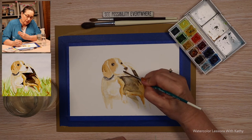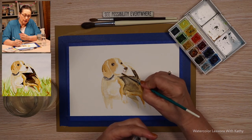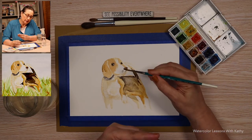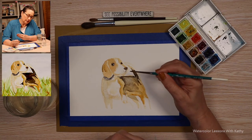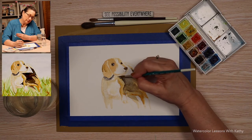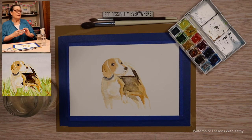So I'm going to put some of that color a little bit by the nose. Like there's some shadow. Not much. Just a tiny bit. Okay, let's give it a good dry.